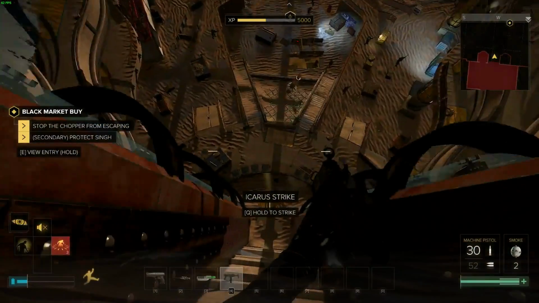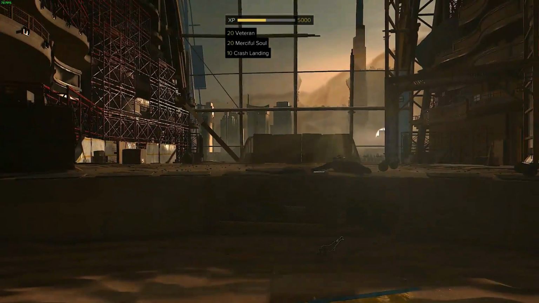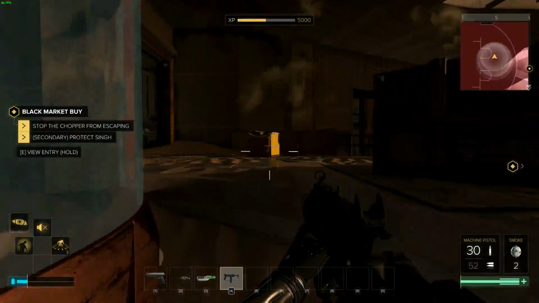Pretty much reduces fall damage when jumping from high areas. It's good for jumping down elevator shafts or off high buildings, and it's pretty fun too.